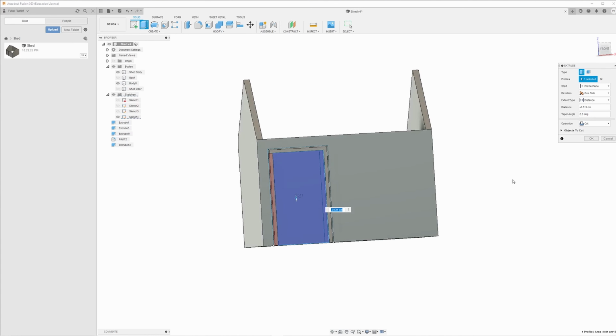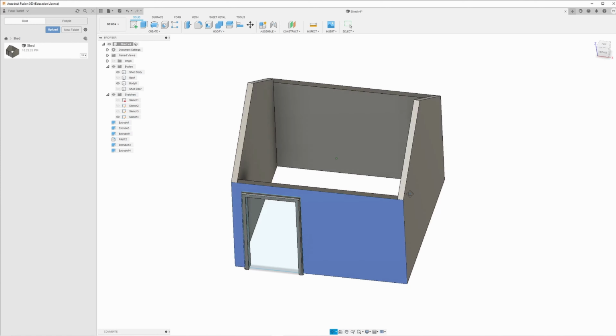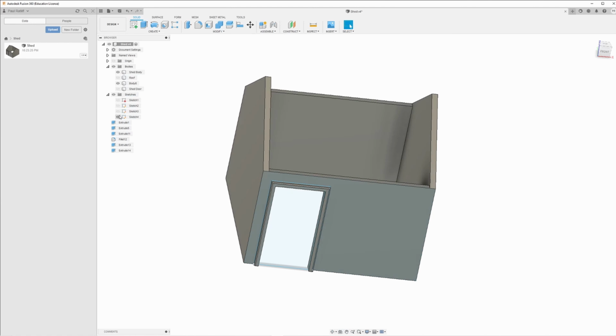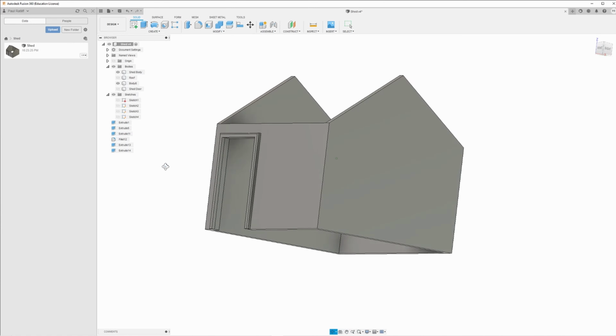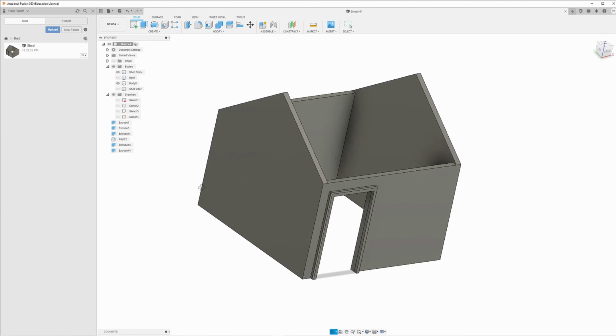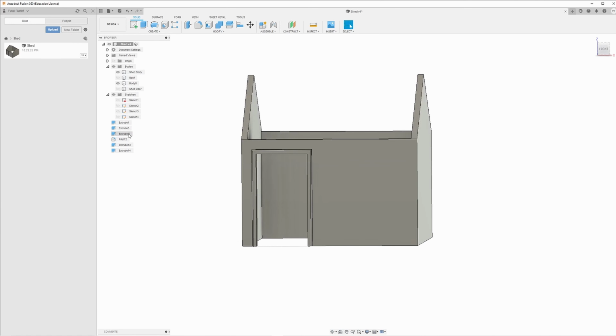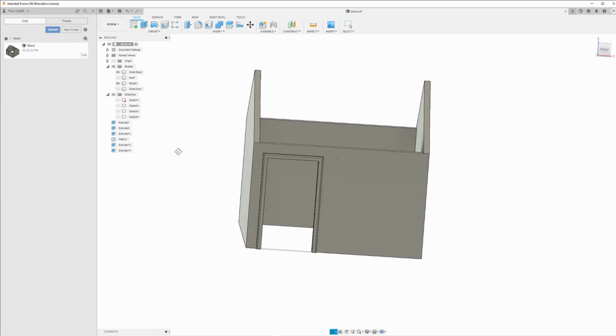We want to cut a hole in this door now. So we click on cut, and there you go. Now we have a door opening. We can turn that sketch off. I don't see it anymore. And if we turn the shed door back on, bam, there it is. Now we will get to that shed door here in a little bit. We'll make it look a little fancy.